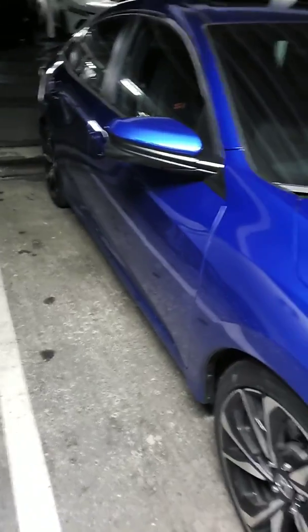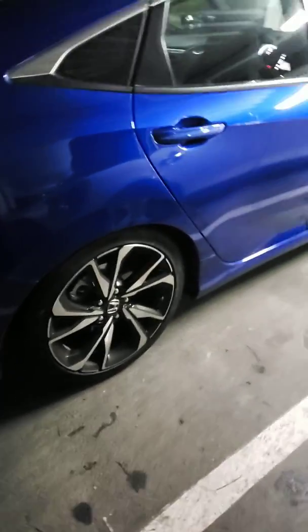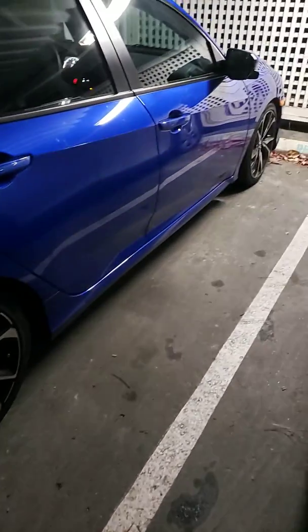These brakes are actually not too bad. As they heat up, they actually get a little bit better. I haven't had too many problems with them. They do have a little bit of squeak when they're cold, but not nearly as bad as the STI that I'm used to. Once the pads wore down on the STI, they were horrendously noisy.